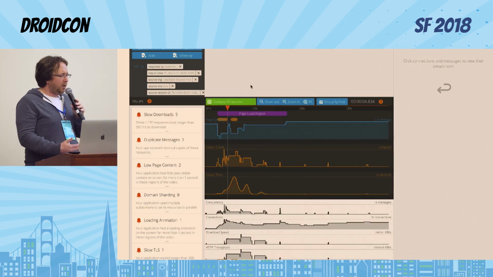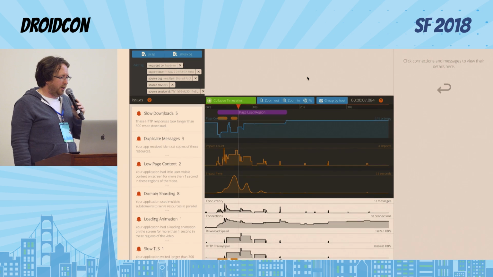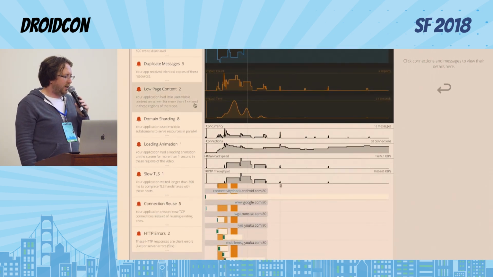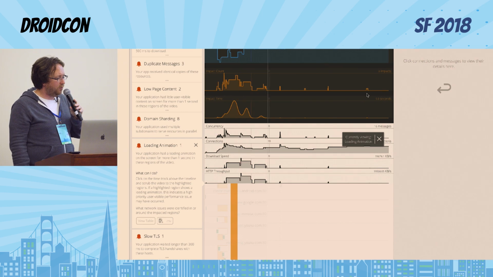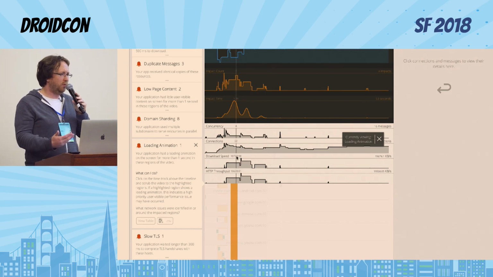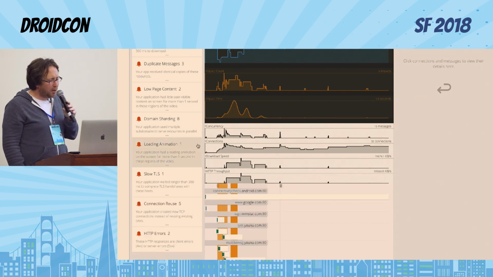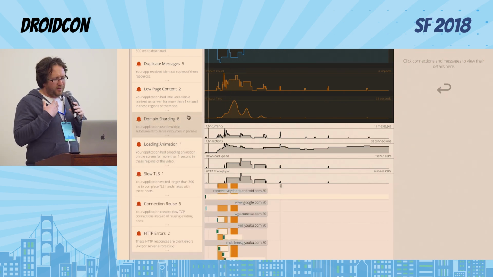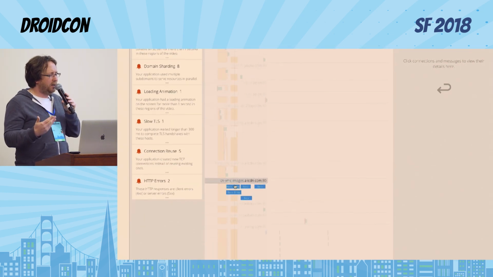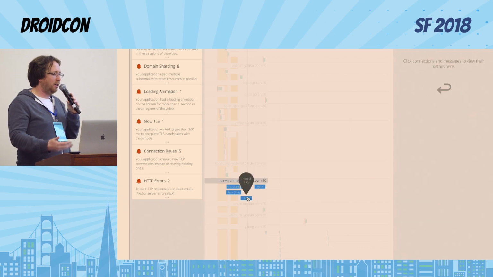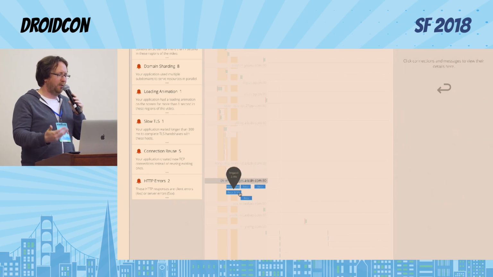On the left, there are some other examples like domain sharding, slow TLS, which is typically a server-side issue, as well as some insufficient caching. So we're seeing the same messages being sent multiple times to the client. By having this high-fidelity PCAP data, you can really start to dig into what's happening on this network at this time for this user flow.